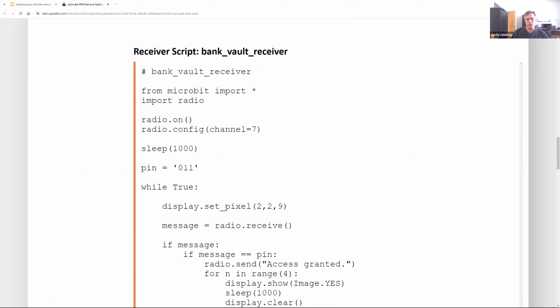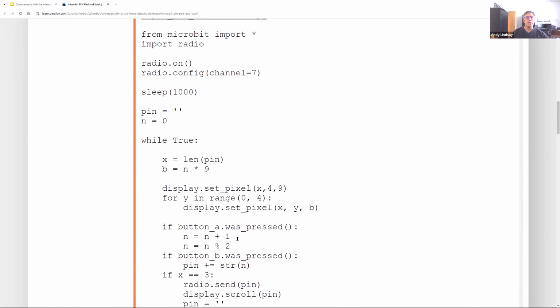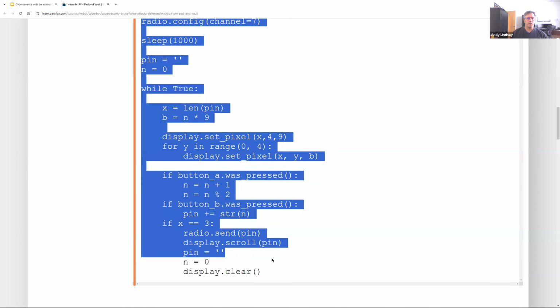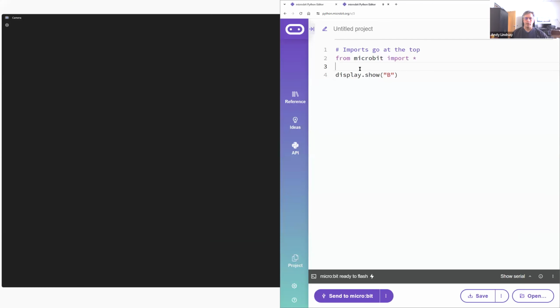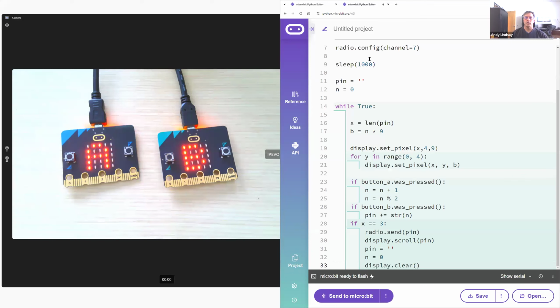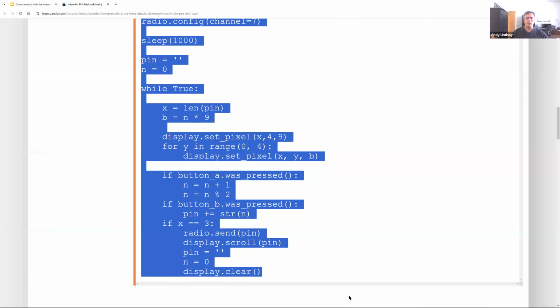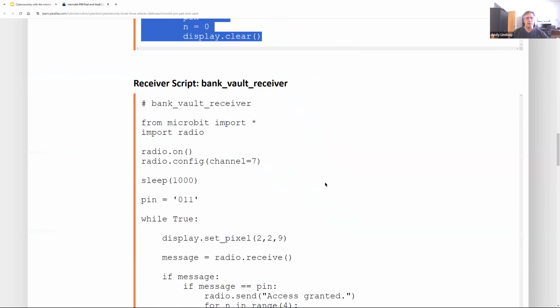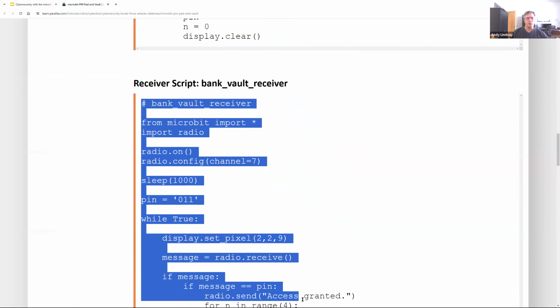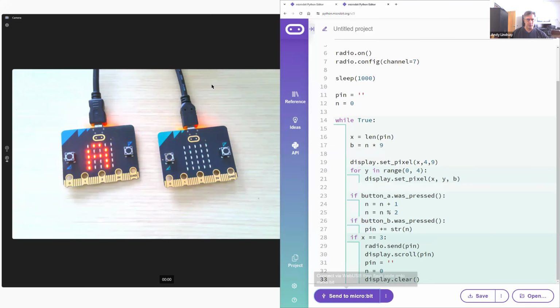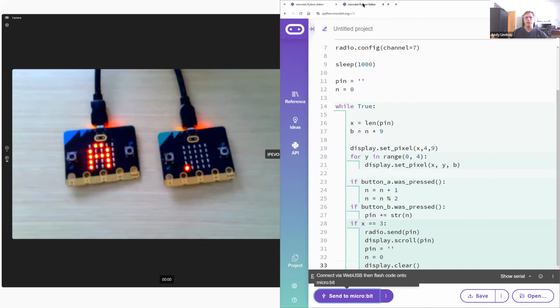So you'll be putting your transmitter presumably into A and then your receiver into B. And then we'll just make sure that the basic ability to enter a PIN and gain access to the other microbit is working.